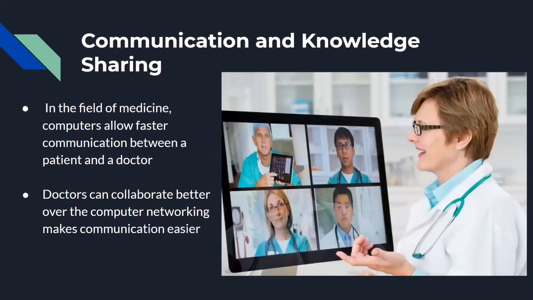Communication and knowledge sharing. Computer technology eases the communication between medical practitioners and patients, the sharing of knowledge, and pertains to researching and updating of the medical field. Each day our technology is getting better over time. In the medical field, a lot of doctors and patients like collaborating, even until today, until COVID.